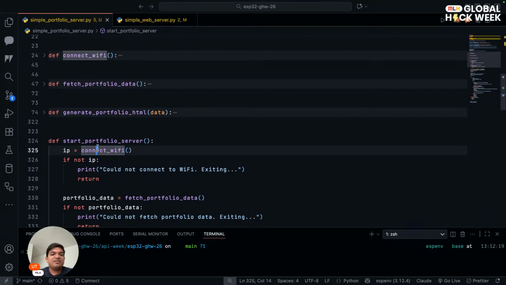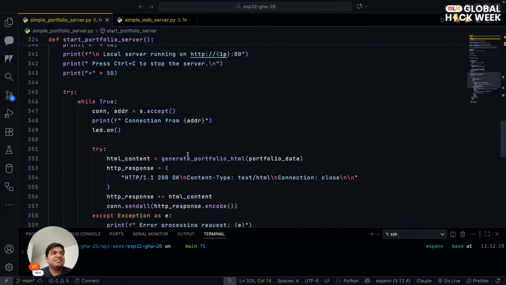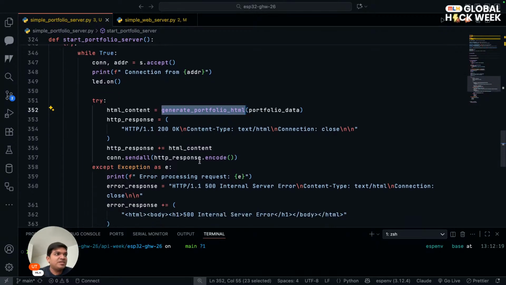And then finally, we are talking about our web server here, where we start the web server, we connect to Wi-Fi, we try to get the portfolio data. Once we have received the portfolio data, we try to parse it and create that nicer looking HTML. And once we have created that nicer looking HTML, we send it to the client, which visited that particular IP address.